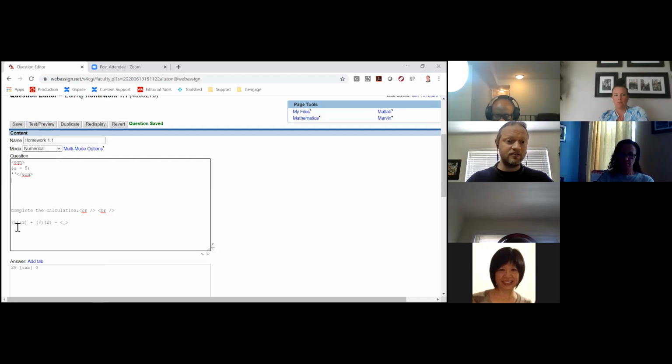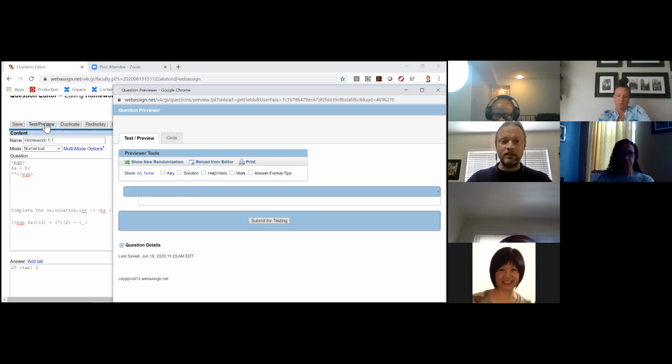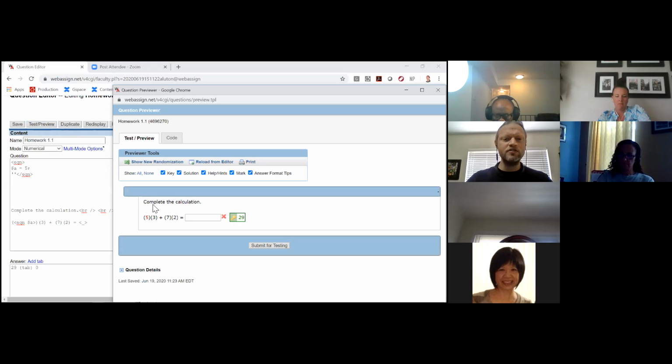If I replace this value here and I call that value of A, what I've done is I've created a single EQN tag. I've placed the Perl variable that we've previously defined as 5, and then I've closed the tag as a single tag. So what this will do is look up the value I've stored as A and display it there. If I test preview, we should see that. You'll notice that the value is displayed in red. This is expected, and when we go to randomize the values, this will help us see which values are random, which ones aren't.